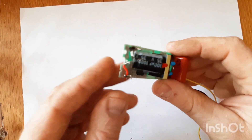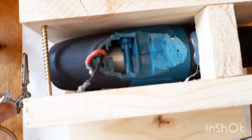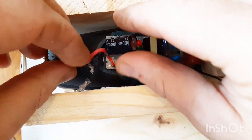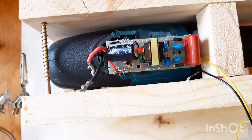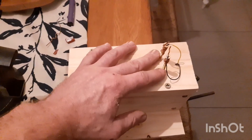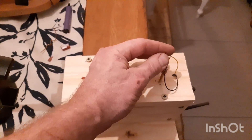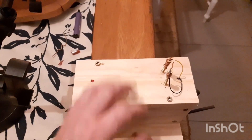Now that we've got our capacitor in place, we are ready to connect to the drill. You can just hot glue it down like that and then connect live and neutral to the capacitor. We're finally done with the enclosure - I've added some screws, soldered on some wires to the screws, and added thicker wires to the top so we can have a spark gap. Now we're ready to test.